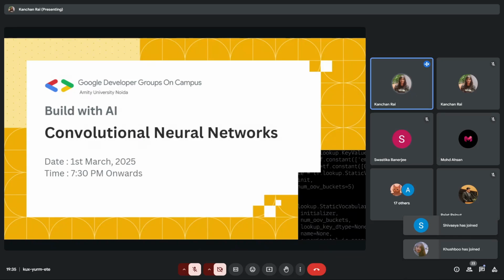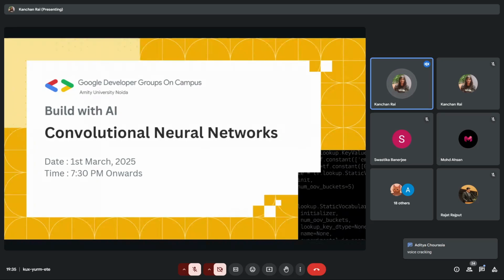Let me tell you, no worries. Convolutional neural networks, as the name suggests, are neural networks. These are part of deep learning. In the first session, I had shown you a set of the things involved in machine learning, if you remember that. In that, we had seen that deep learning is a subset of machine learning. So, what do we do in neural networks? We try to imitate how the human brain works. Say you have neurons in your brain, right? They process information. Similarly, in computers, we create neurons which can perceive information and data just like us. So this is basically an imitation of the human brain.